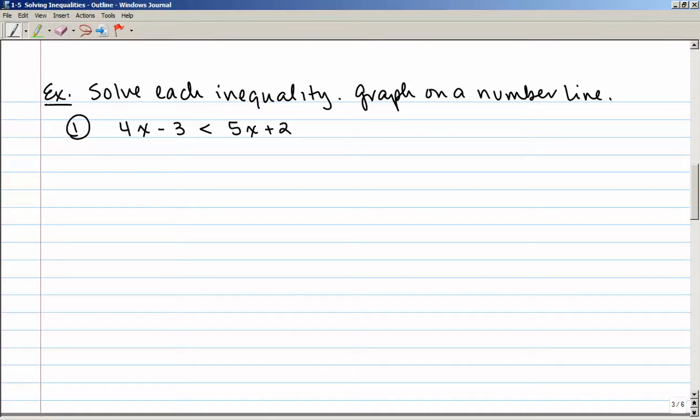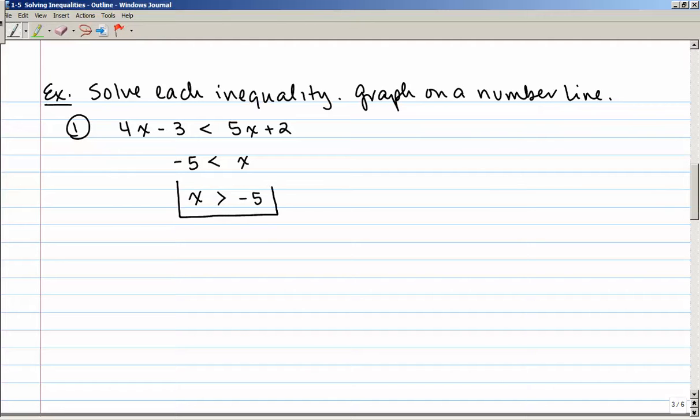So 4x minus 3 is less than 5x plus 2. I'm going to subtract 4x from both sides, and that's going to give me an x over here, and subtract 2 on both sides, and that's going to give me a negative 5. Most of the time when we write our inequalities, we want our x on the left side. So if I want an x here and a negative 5 here, this is not the multiplication and division rule. I do have to flip my inequality, but I'm only just rewriting it. I need to have my inequality symbol opening up. See how the bigger part is here, opening up to the x and pointing at the negative 5. So x is greater than negative 5.